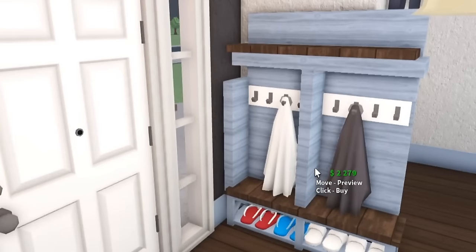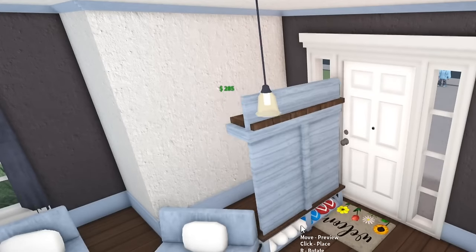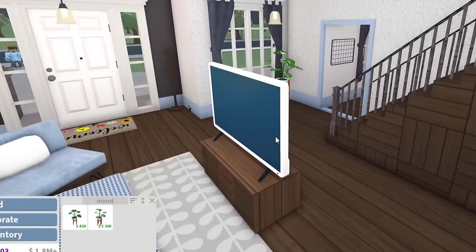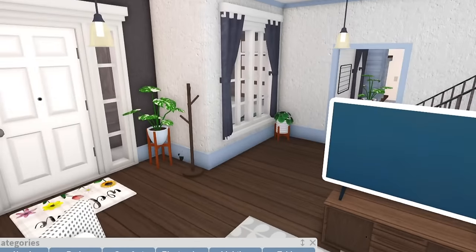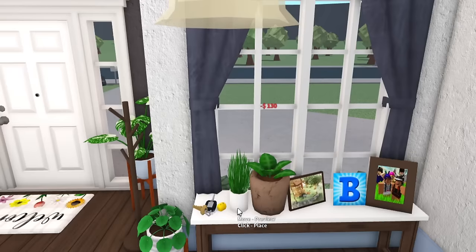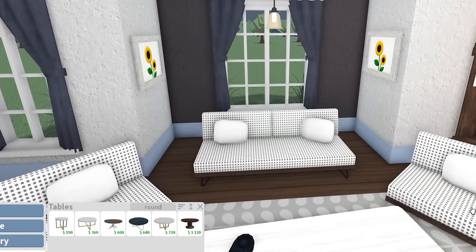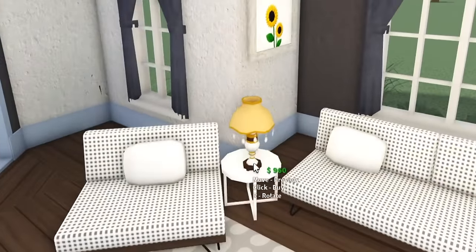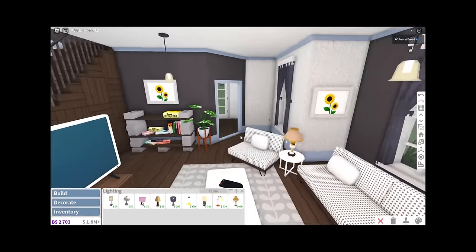I can copy and paste this thing — that's fun. Maybe I don't need a window on that side, who needs a window right there? It's pretty realistic, minimalistic kind of. I feel like I want to add like a little console table here or something. Very humble. Thinking like some end tables — we could use some end tables. Do we have round end tables? Oh yeah, we do. He's trendy, I'm just going to add it. A Victorian lamp — we're mix matching here. That's our living room, I think that's all I want to do for the living room.